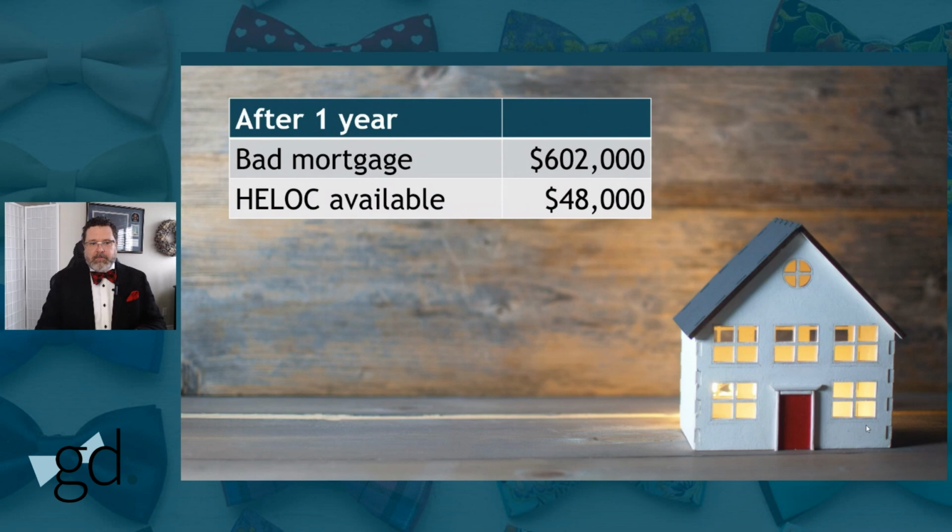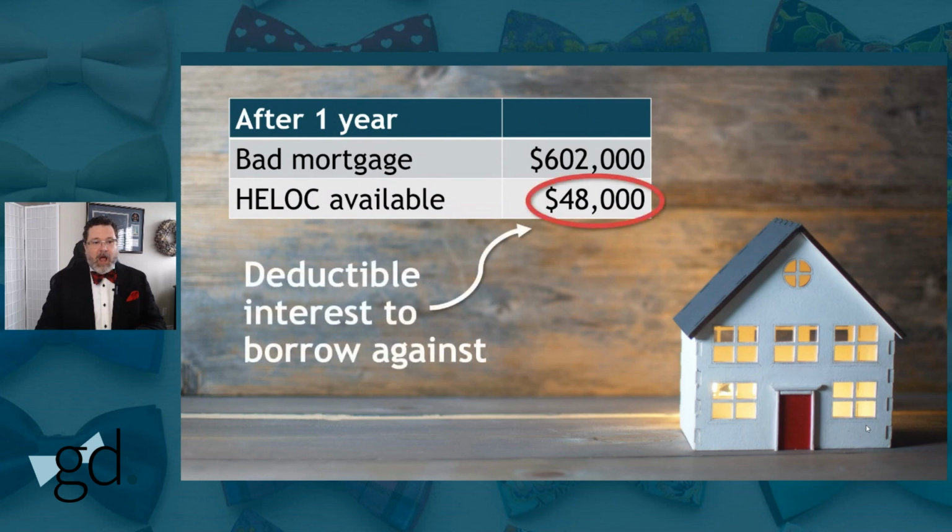After the year, we're going to have a lot more, as you can recall from our prior example, of space that's now being used by the HELOC and fully deductible. That interest is now, in our example, the principal is now $48,000, on which that interest is going to be deducted. And so you can see after 1 year what a tremendous difference that makes. And imagine what happens in years 2, 3, etc.